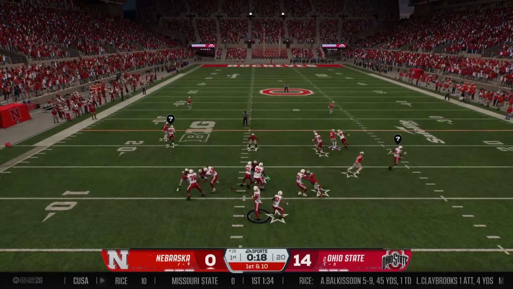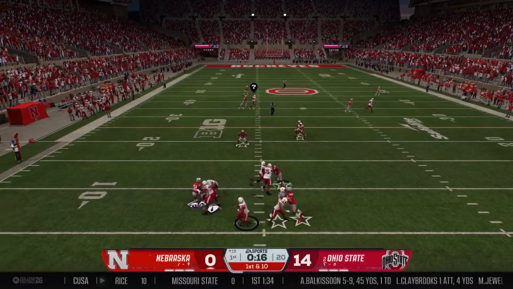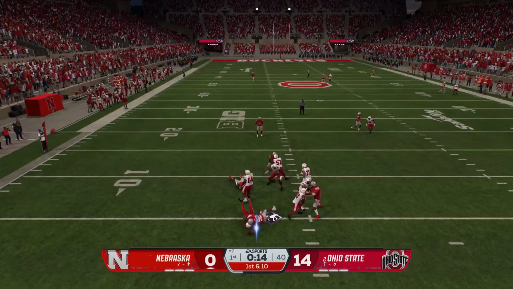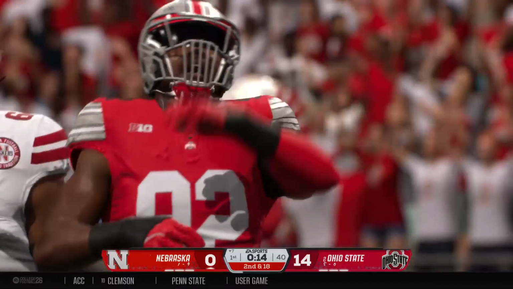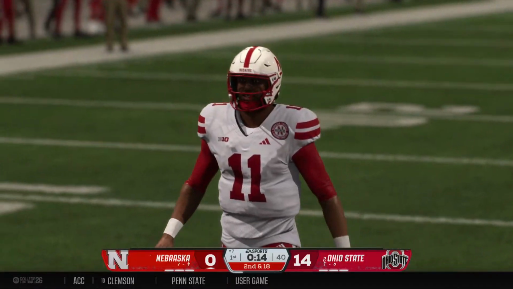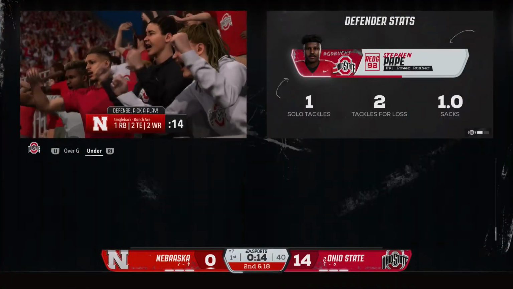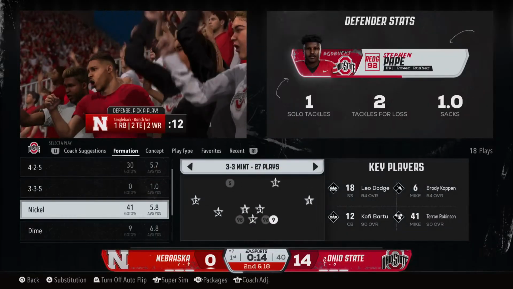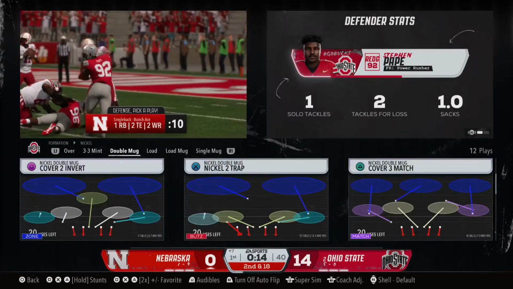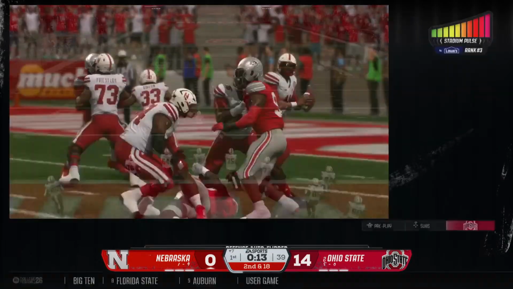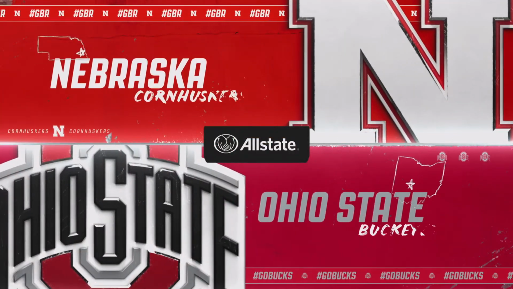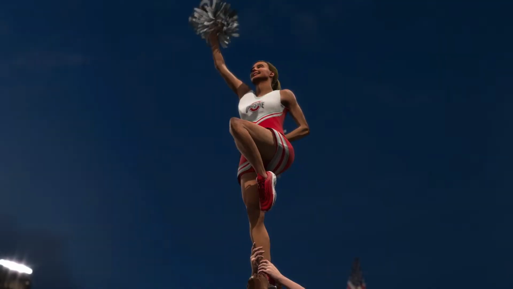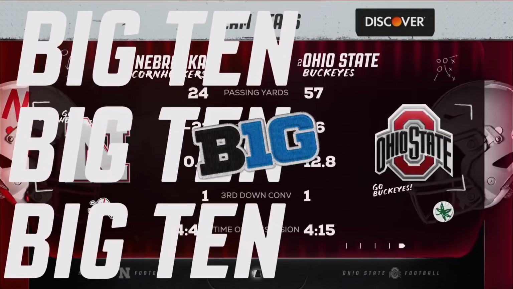Back to pass, it's Yates. Here's a hit. And he is snowed under. Sacked at the 7. And how about this Buckeye defense? This is not all flash and score around here these days. And when you've seen Ohio State really be great and make those playoff runs, you always pick out those big defensive linemen that can get their hands on the quarterback and get him on the ground like they did right here.